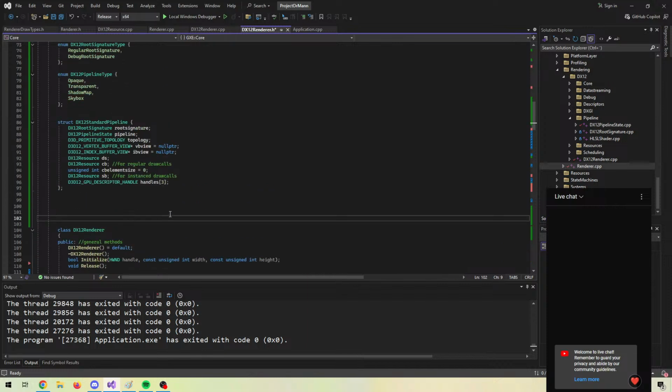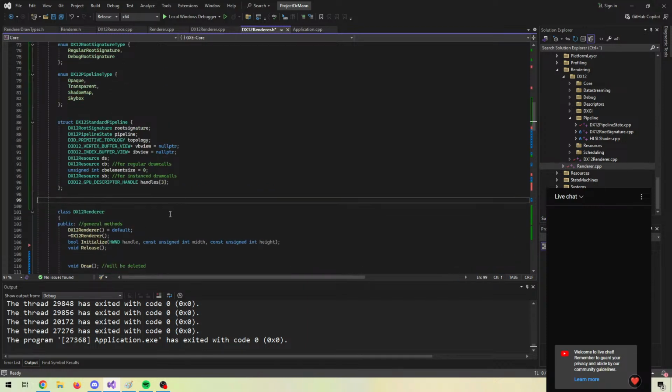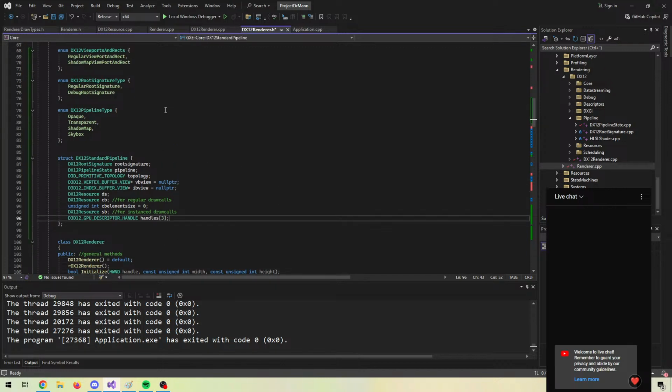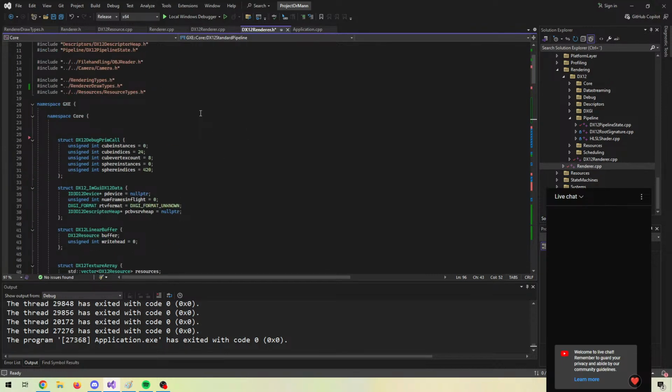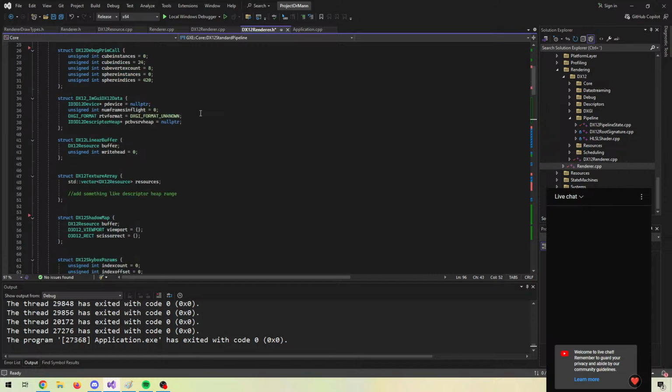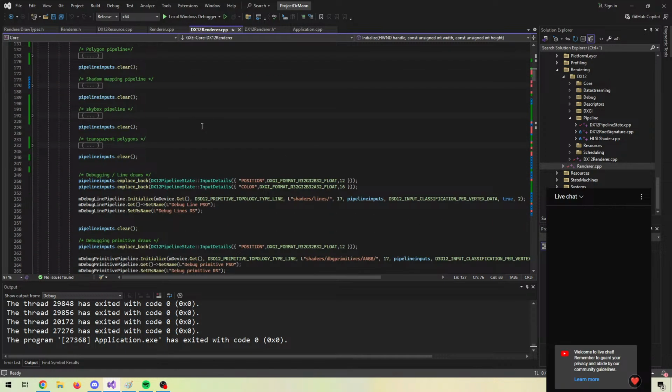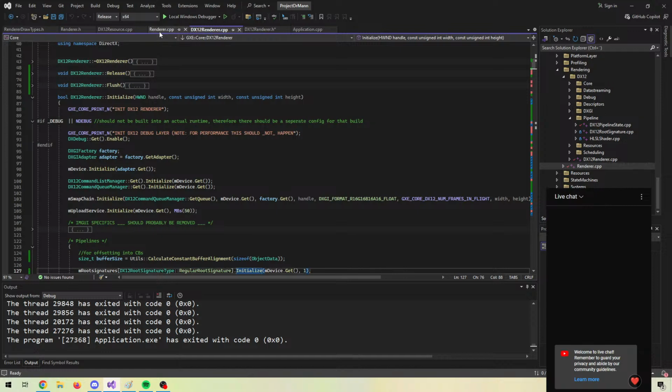Let's see, and we have our stuff here. We have something for instance draw calls. Yeah, so we still need to implement the debug calls.